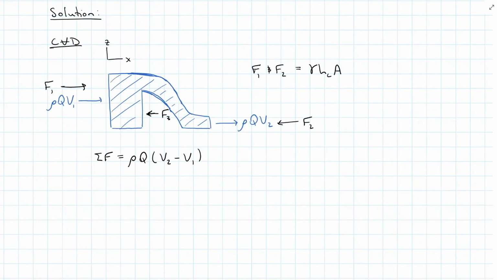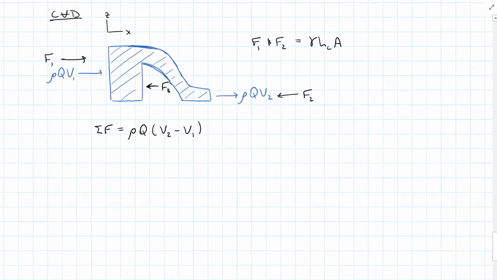So into our momentum equation we go. Okay, summing our forces. Force 1 is the pressure due to the water before it hits the spillway, so that's going to be gamma, 9,810 newtons per meter cubed, times h_c, that's depth to the center of that cross section, so that's going to be 5 meters divided by 2, times area, which is 5 meters, times the depth into the page that we don't know. That's heading to the right.